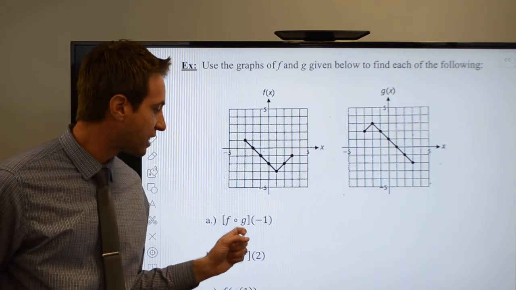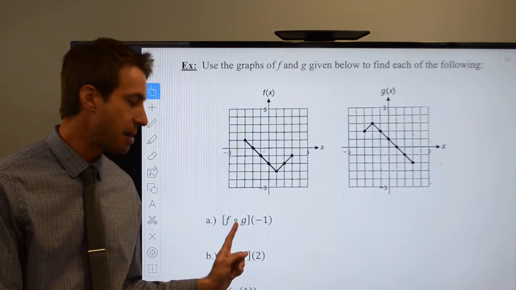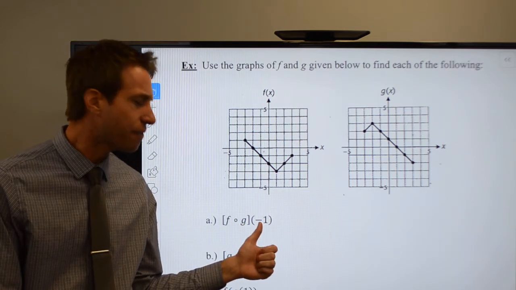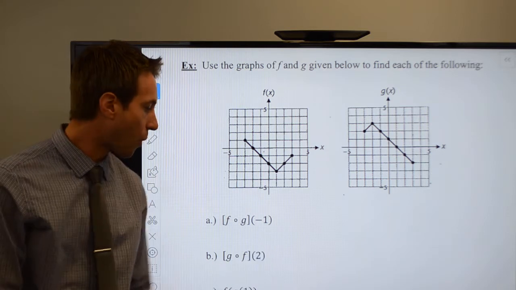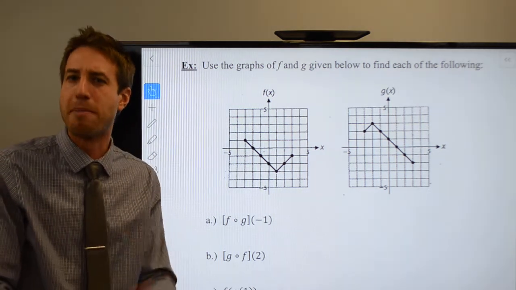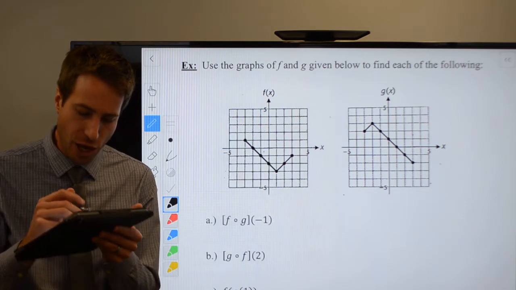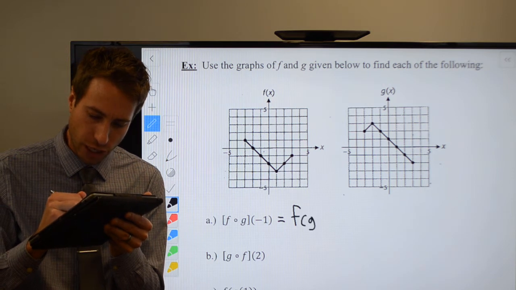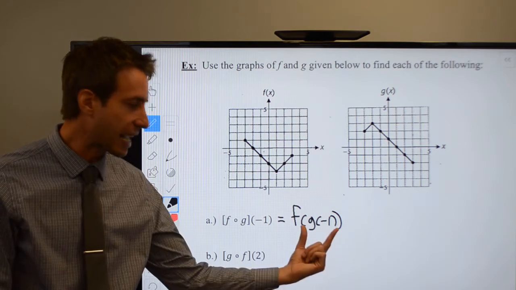Again, recognize the notation. This is not red fog, right? This symbol in math means of. So this is f of g. And I want you to find the domain value of -1. Now, remember, I'm going to rewrite this for you the first couple of times just to help you remember what it means. And here's another way of thinking about that notation. You could rewrite this as f of g of -1. You might like looking at it this way better.